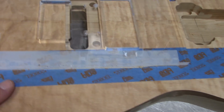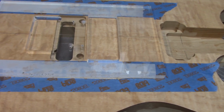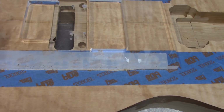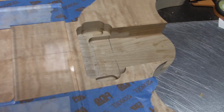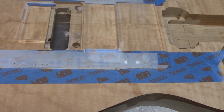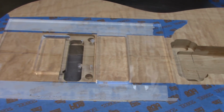I'm doing something on this that I don't normally recommend you do, and that's I'm reusing the double stick tape. It only has to last one time, and I can see through the template to make sure that the tape's actually adhering. You can actually see where it's doing its thing. I don't recommend that you guys do this, but in this instance, it's not that big of a deal. So, plus I'm so smart, I built it myself. Ha ha ha!